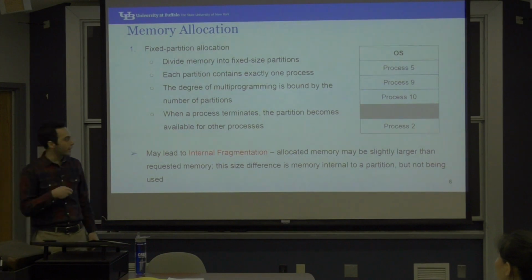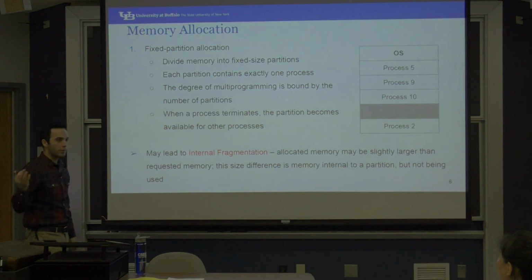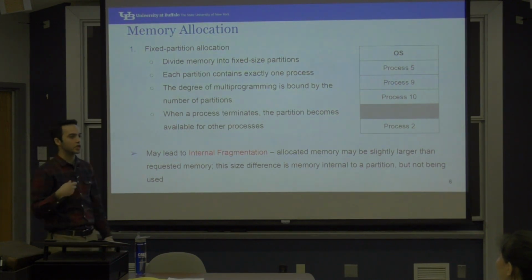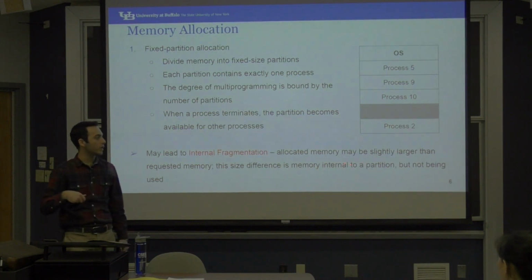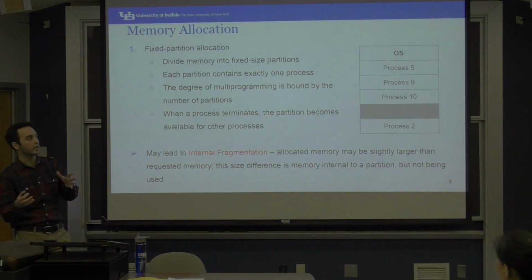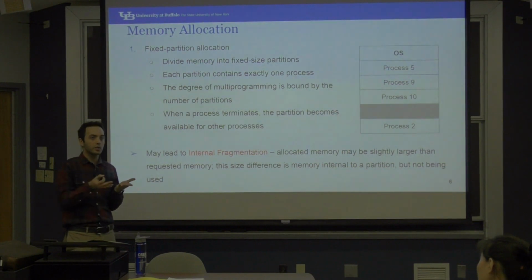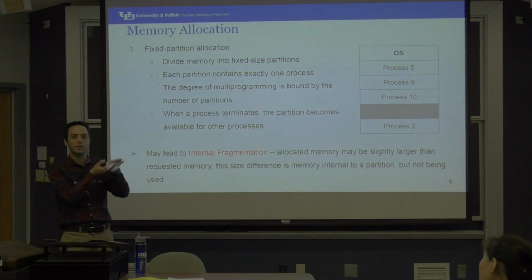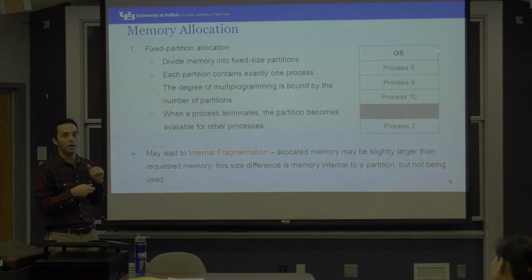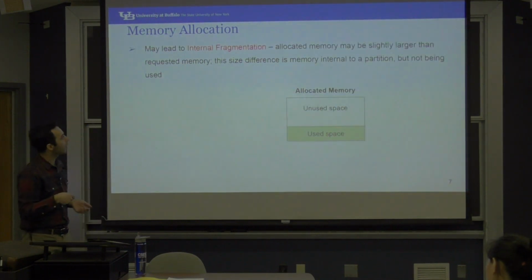And the other problem is internal fragmentation. This is an important term, so it's probably going to show up in a quiz or exam. Internal and external. Internal fragmentation is when allocated memory is larger than the requested memory. So one issue is, if the process is larger than the one partition, what are we going to do? The other issue is, what if the partition is larger than the process? If the process is too small and we allocated a whole partition, then we're wasting a lot of memory, right?